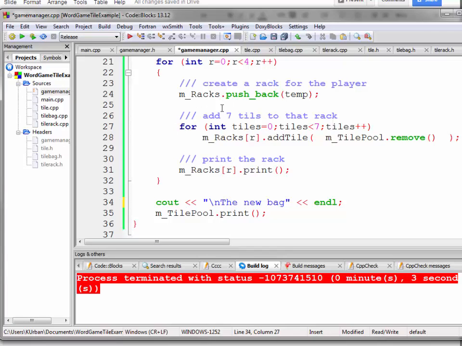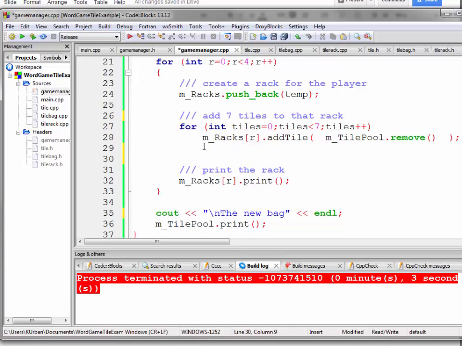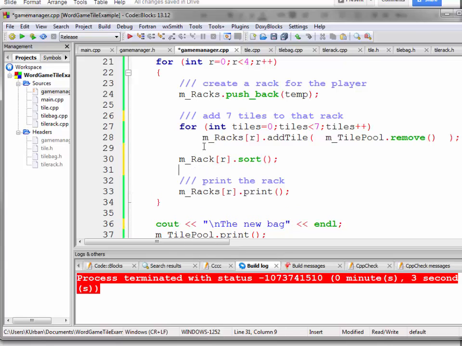What I would like to do now is that after we have the tiles in the rack, I want to take each rack and then I want that rack to be sorted.